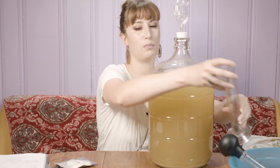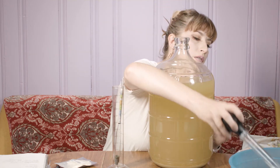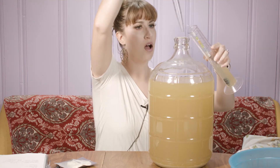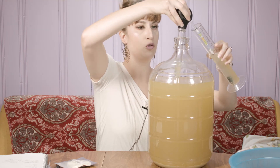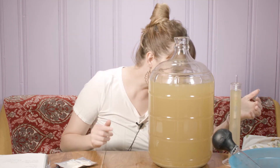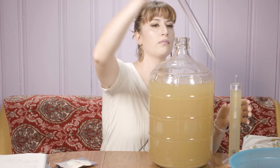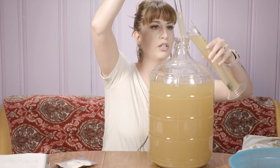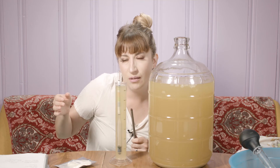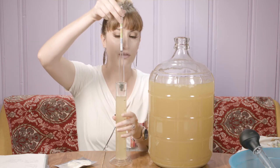Actually, I do want to make sure it's dry because I want this to be a sparkling mead, so I'm going to test it real quick. While we're here together, let's test this. I feel like I need to get an actual wine thief because this thing does not hold the mead in it very well — I drip a lot out. It adds bubbles. Oh dang it, I need to add more — it's not even floating. It is quite dry, yeah — it's just under one. It can be kind of hard to tell because the liquid goes right up on them. Perfect — that's what we want. So really this just needs to clear.